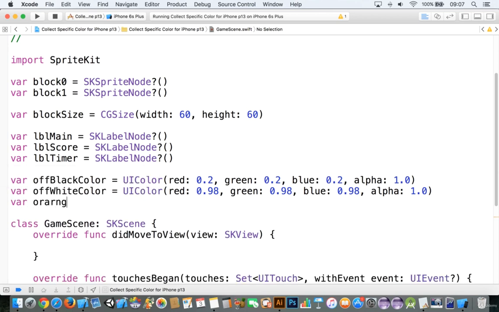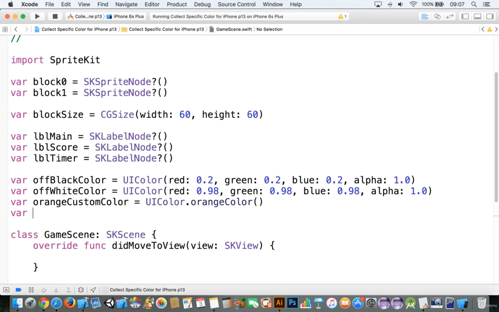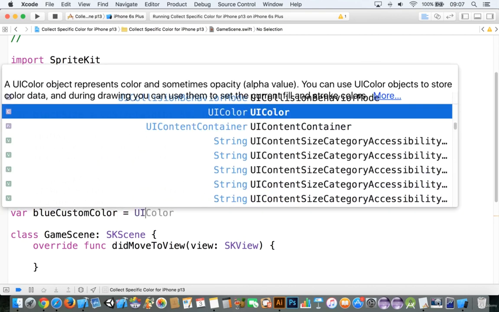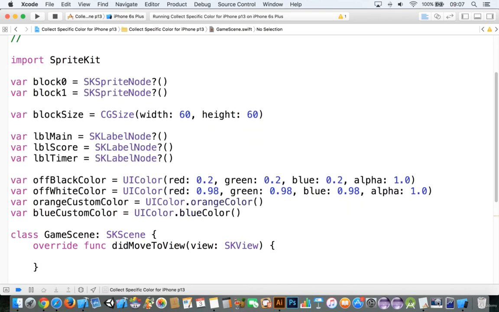Let's add in a var here. We'll call this orangeCustomColor. Make that equal to UIColor.orange. And then we'll add in another one. We'll call this blueCustomColor. Make that equal to UIColor.blue. Now we might have to change the blue color up a bit because it's not that light.